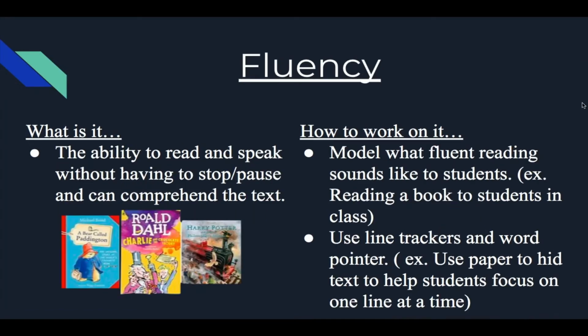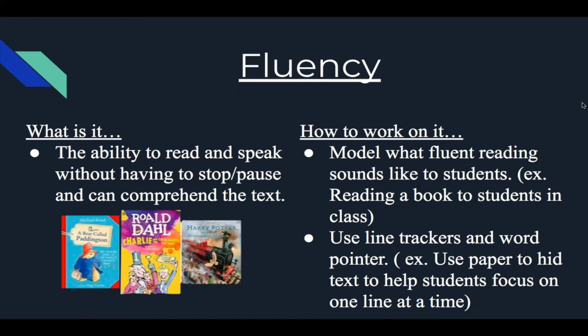The third pillar in making sure that our students can be successful readers is making sure that they have the ability to read and write fluently. This means we want our students to be able to read and write without ever having to take much time to stop and figure out how a word sounds or how it is spelled, and can comprehend text as they read.